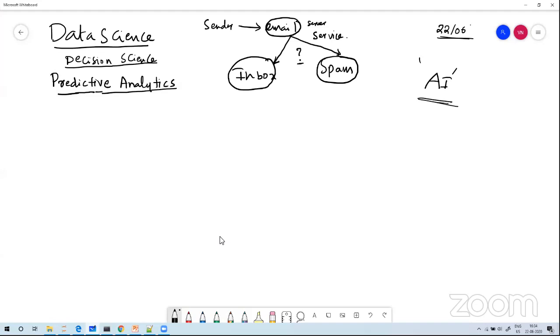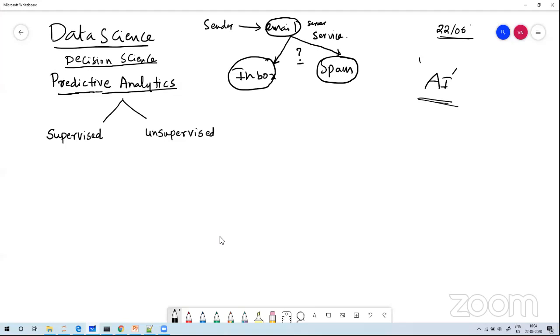It's divided into two types. One is called supervised learning, and the other one is called unsupervised learning. Now, what is supervised learning and what is unsupervised learning?